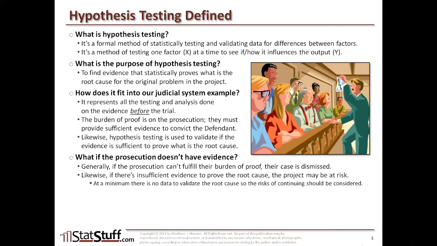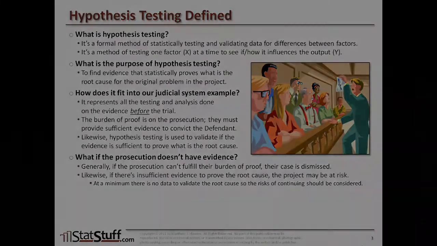And it's at that point that we need to really assess: is it worth continuing on with the project or not? If we don't have proper data to prove what the root cause is, then how can we have any confidence that any improvements we put in place are really going to fix that root cause? So it's at this point we need to figure out, do we go forward or not?